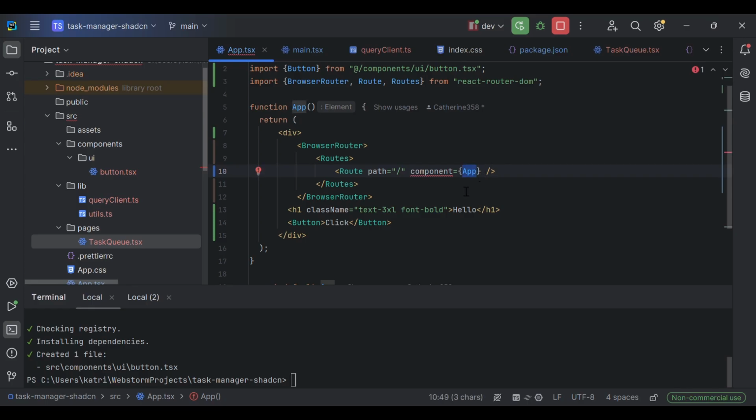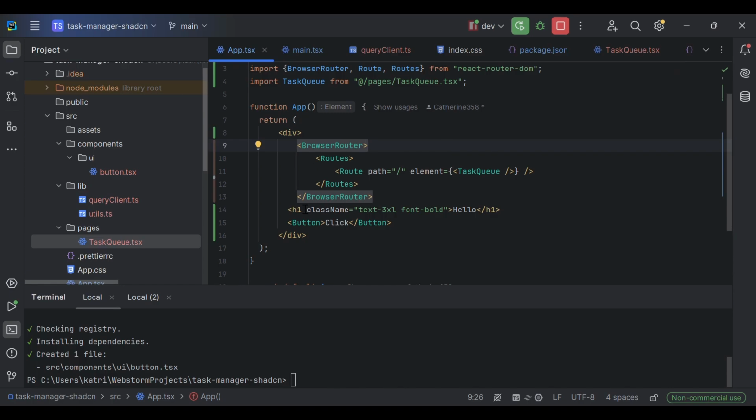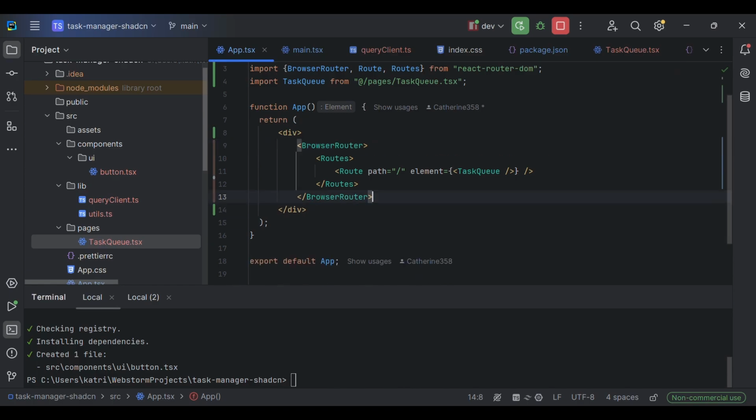And here we are going to add path and our new component. Sorry, autocomplete confused me. It should be element. And then here we are going to use it as a React component. And this thing we can already delete.